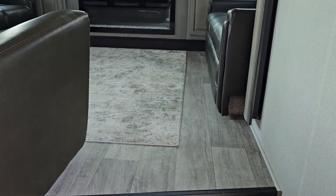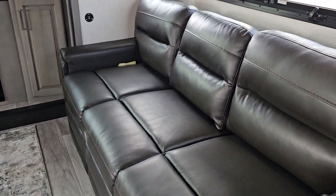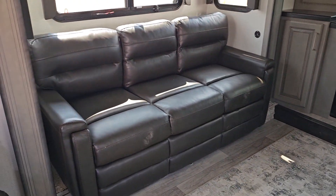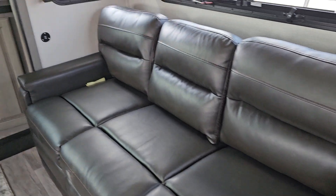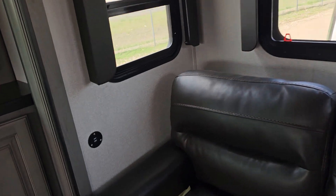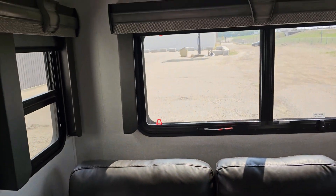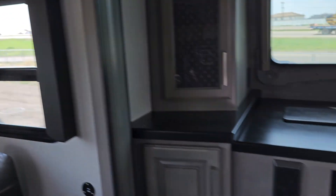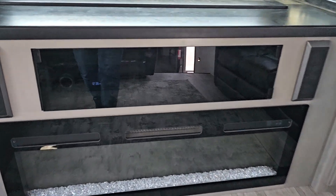Immediately to the right we're going to head up into the Front Living. You can see here we have the dual queen size or three-person pull-out couches — these are tri-folds. Now here in both your slide outs you're going to find you have USB ports for charging devices. It has daytime and nighttime shades in here, your retractable television, and your sound system.